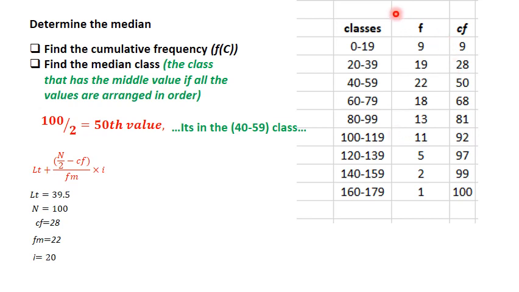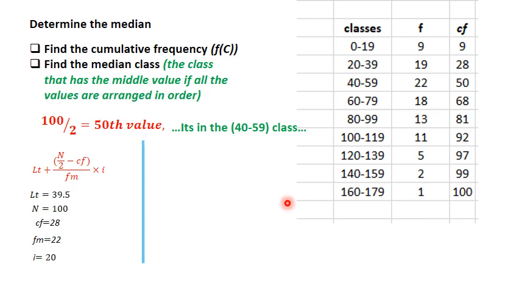Majority of questions in KCSE, the classes have the same width. So whatever width is the first class will also be the width for the second class, and on and on. But this is not always the case, especially for questions to do with histograms. The class width might not be 20 all through. But for this particular question, and the majority of questions that have to do with median and mode, the classes will be the same. And so in our case, the class width is 20.